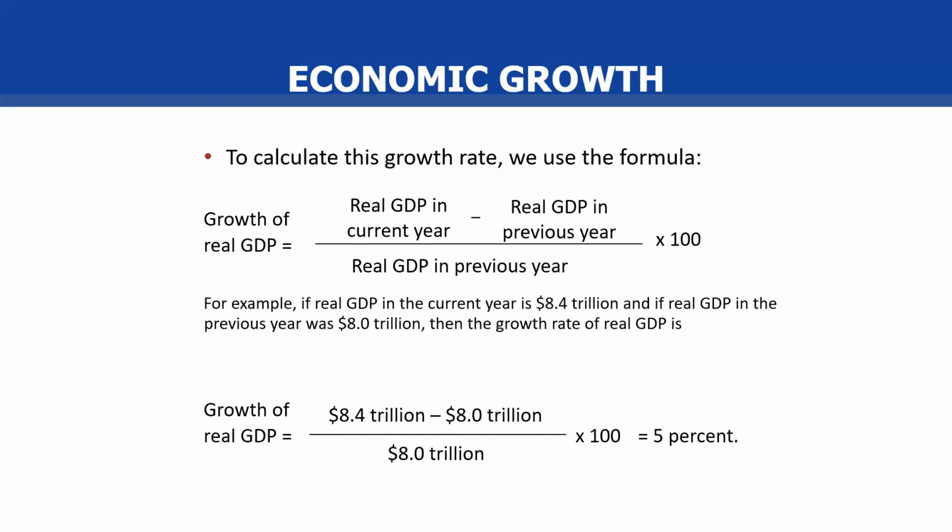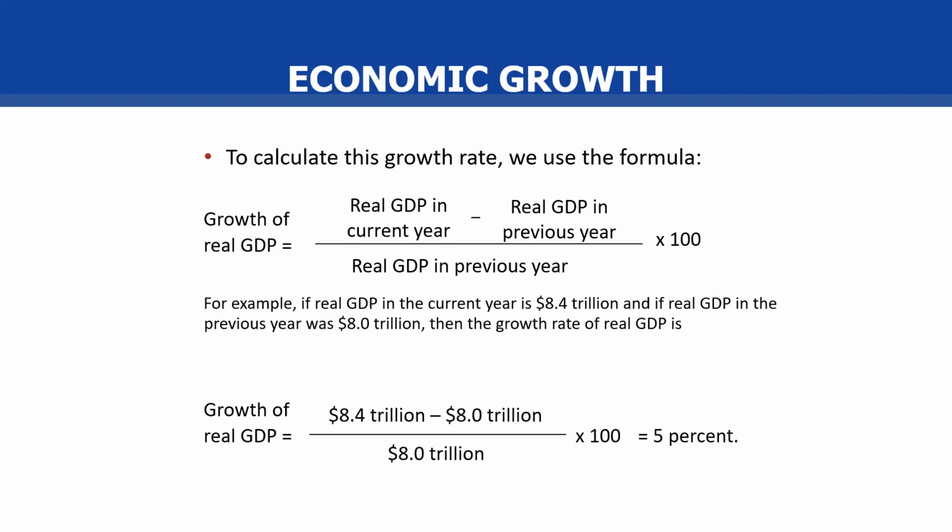It's the real GDP in the current year minus real GDP of the previous year. That's the change in real GDP, right? Divided by the real GDP in the previous year. And since it's a percentage change in real GDP, you have to multiply this ratio by 100. I put a little example for you here. Definitely watch the video that I have on calculating the growth rate of real GDP and the growth rate of real GDP per capita. If the question is asking for the growth rate of real GDP or economic growth rate, this is the formula you are going to use.